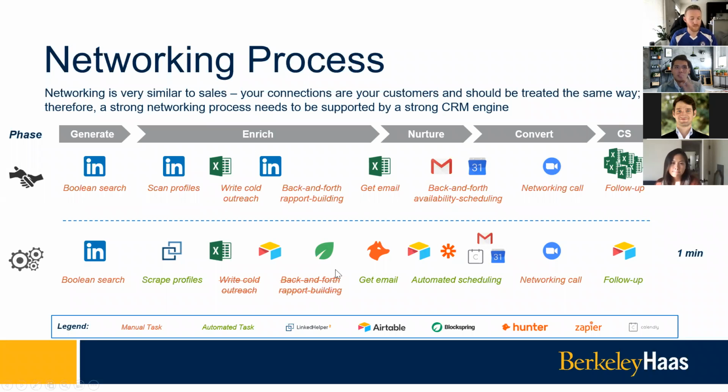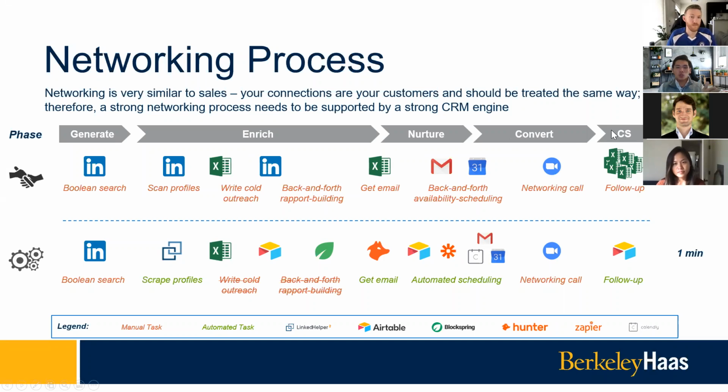So within the sales phase, anyone that's done sales will see a sales cycle similar to something like this. You're going to have your lead generation, then your lead enrichment, which is basically, once you identify who you want to talk to, all the information you're going to go into nurturing your leads, then finally converting your leads, and then you're going to deploy customer success.